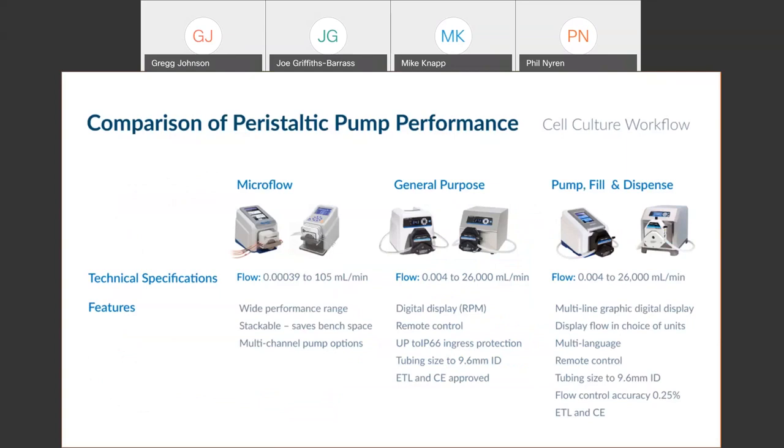So as we compare the pump performance within that portfolio of pumps that we offer, we break them down into a couple of different ranges. The first one is the microflow or microscale. These pumps are ideally suited for research size, micro and smaller scale bioreactors. They have a flow range suitable for most addition applications, as I referred to, metering reagents or acid base to maintain pH, or even nutrient feed in those applications.